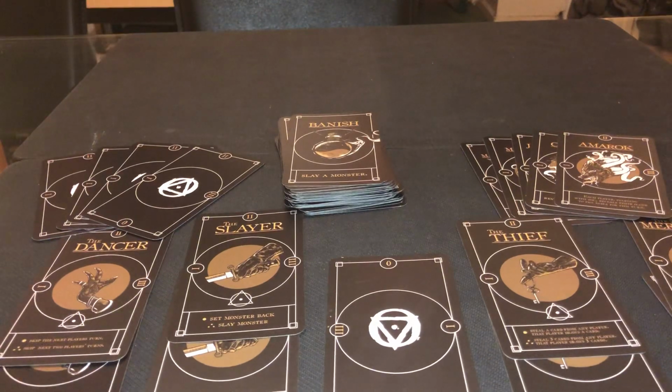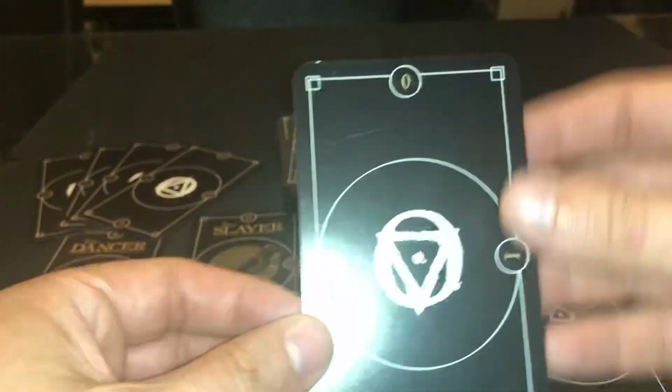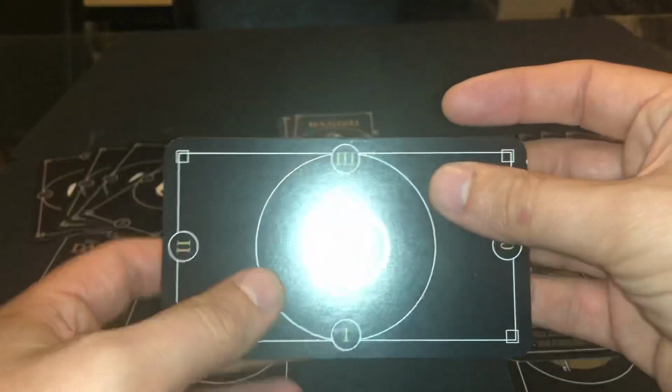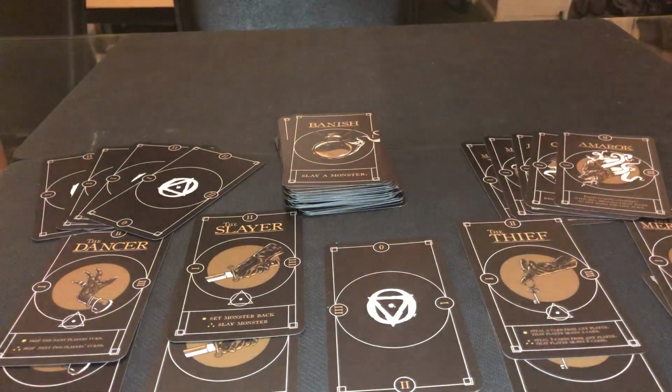Second way of winning is to kill 3 monsters. So this is your summoning circle card. It starts off at 0, and every time you kill a monster, it rotates. Simple as that. So those are the 2 ways of winning.